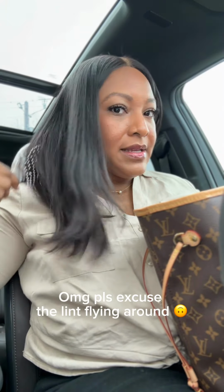The first thing that I'm pulling out here is my hairbrush. I carry this around for obvious reasons, on windy days or whatever. If you have a couple flyaways or strands, it's really helpful to have a hairbrush in your purse to be able to neaten up before you go somewhere.